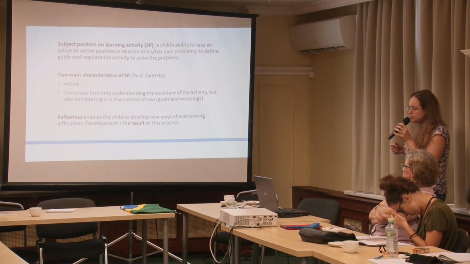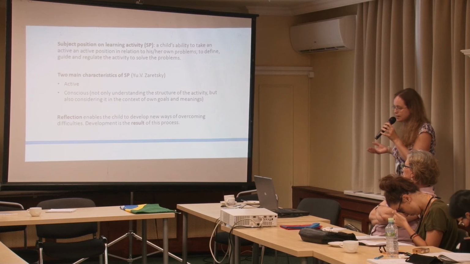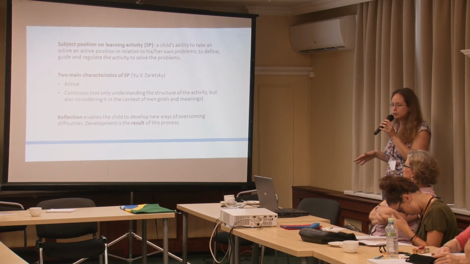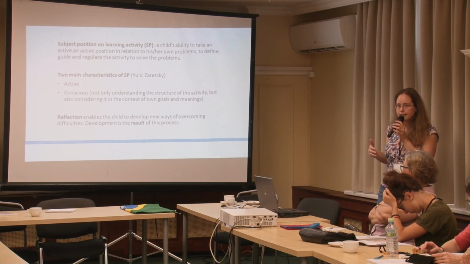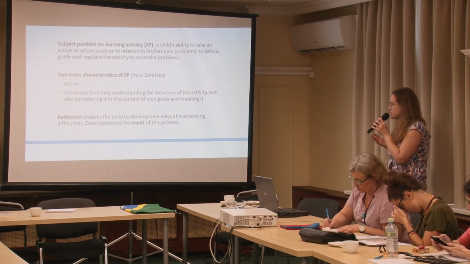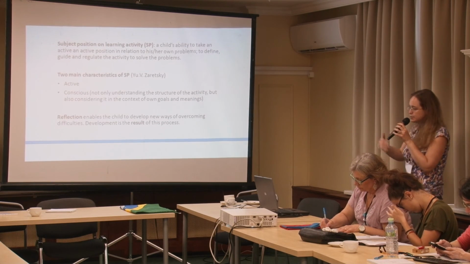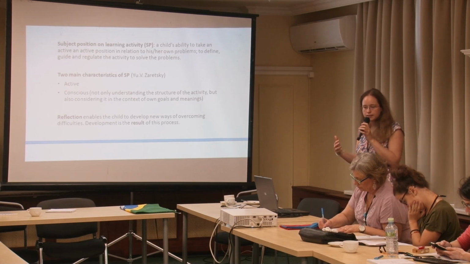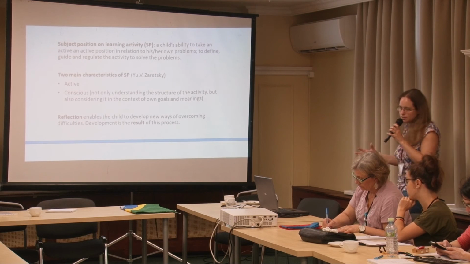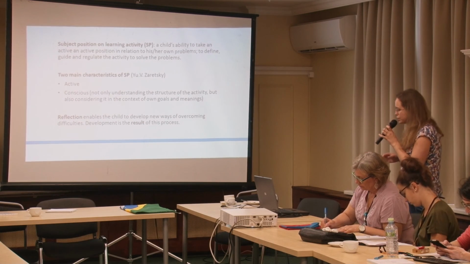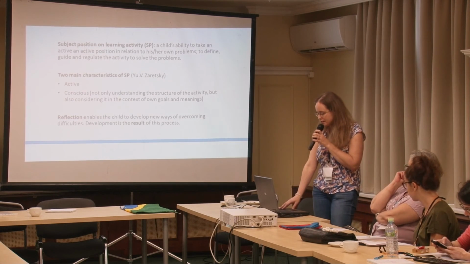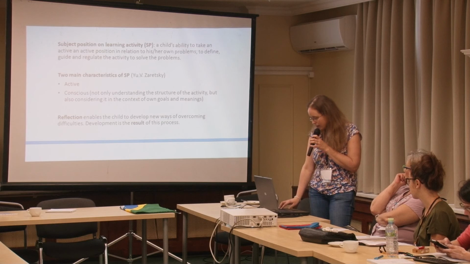And the two main characteristics of subject position is that it is active, and at the same time it is not just active but conscious. It means that it has reflection, the process of reflection that helps the child to develop new ways of solving his problems in case of when the old ways don't work. And so the development occurs as the result of this process.